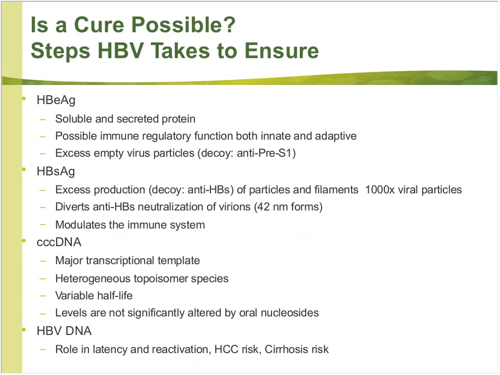Is a cure possible? Yes, in the future, but today hepatitis B is incurable. As we mentioned, it's making E antigen, surface antigen, both of which modulate and manipulate the immune system. In the nucleus is cccDNA, which is a stable template. You'd have to basically kill every liver cell to cure this virus, and of course, then you wouldn't have a liver left, and you wouldn't have a patient who's alive. So maybe they'd get a liver transplant. Maybe there are settings where cccDNA is completely cleared with a liver transplant, or maybe in the setting of fulminant liver disease. But for the time being, this is an incurable disease.